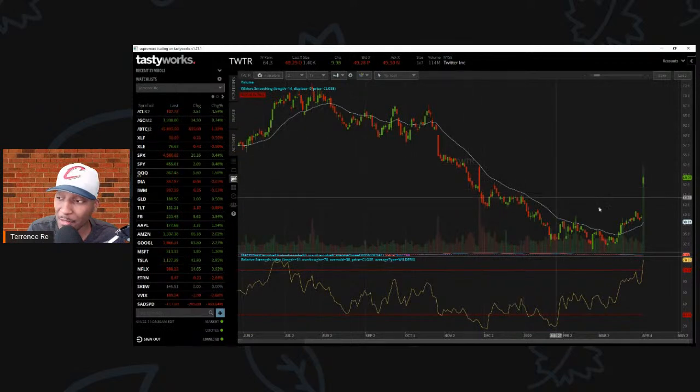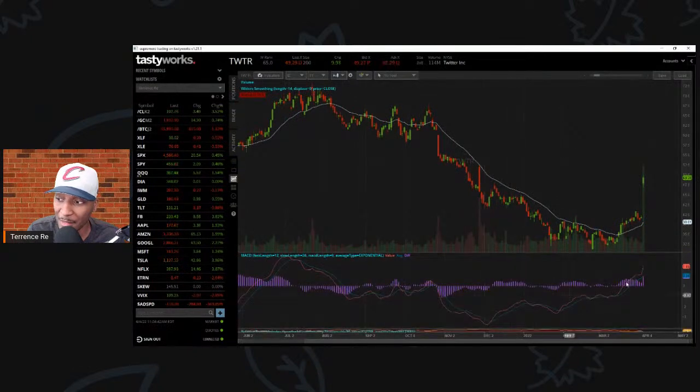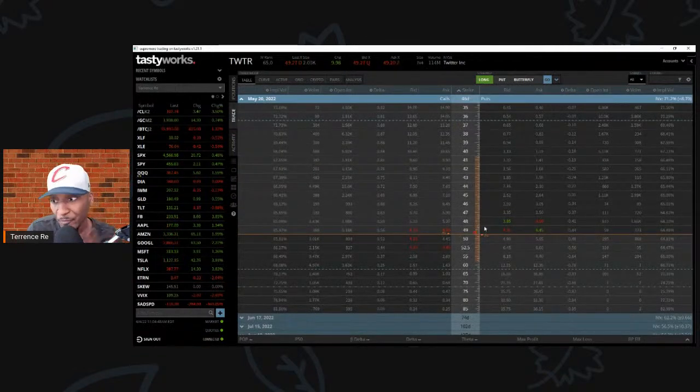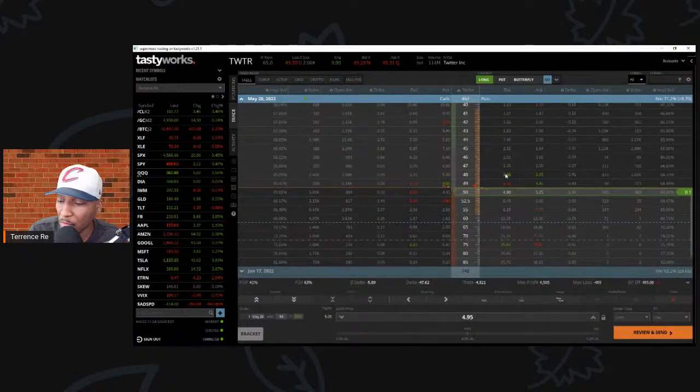So I actually want to short Twitter. Just looking at it, being overbought on the RSI, looking at the MACD. Let's see if I did short this. If I came out 46 days, I don't know, bought the 50, sold the 48. I don't want to pay 107 for it though. Let's buy a put spread in here.